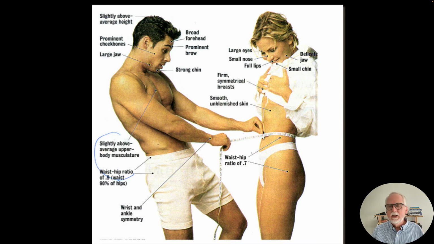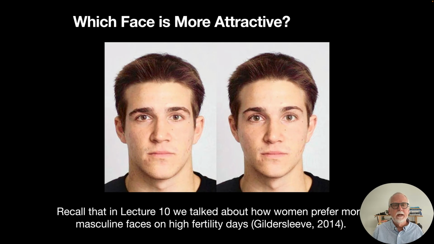All of this, like I said, is a huge amount of literature. I could probably go on for several days lecturing about all this and telling you about all the different findings. I want to finish this particular lecture by looking a little bit more at the face stuff, about what makes faces more attractive. You'll recall that in lecture 10, we talked about how women prefer more masculine faces, and particularly on high fertility days. And Gildersleeve had that meta-analysis in 2014 in which they looked at all of that. So if you look at these two faces and you say which one is more attractive, what tends to happen is that most participants will pick the one on the left, the one that looks that fuller sort of face, the more masculine face.